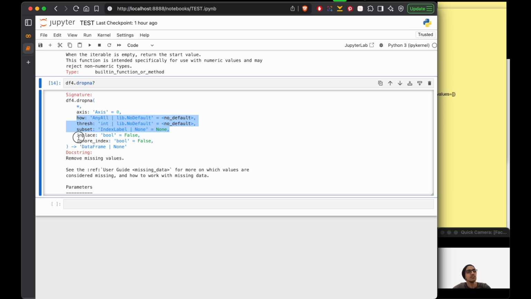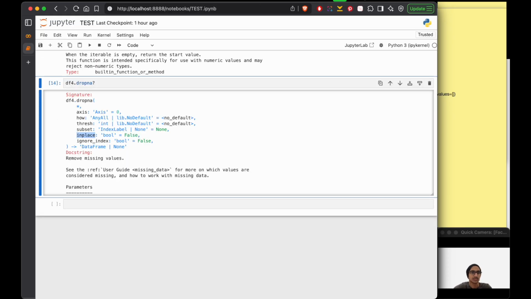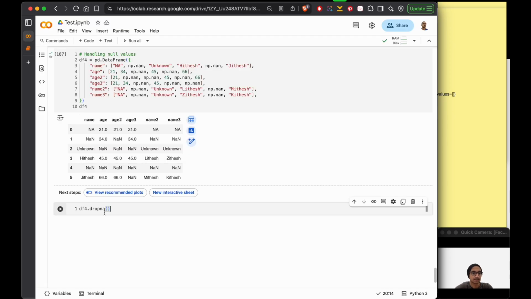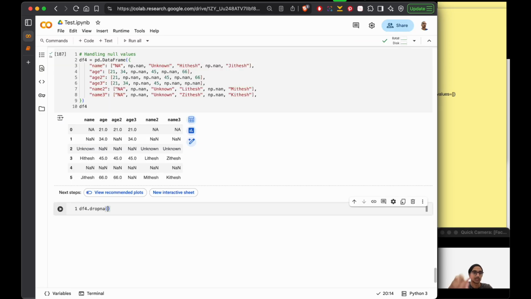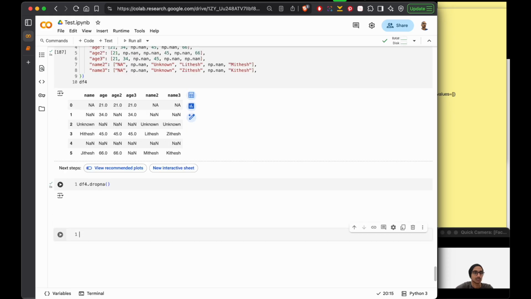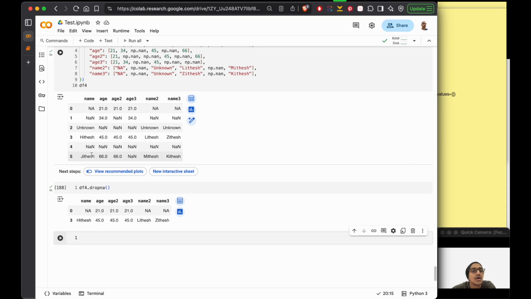But we'll do in place, or rather let's not do in place. It's not necessary to see the effect. Since the default axis is 0, which is vertically, let's see what the result will be. So you see here it dropped vertically, right?